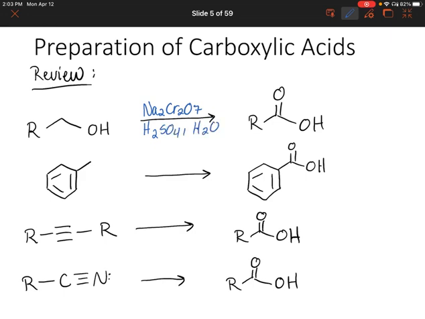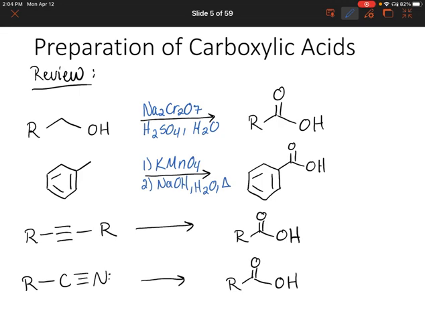All right. Let's see our second reaction. We want to turn toluene into a carboxylic acid, or benzoic acid. And again, it looks like we're oxidizing, so what reagents would we use here? If we're trying to oxidize the benzylic position, we could use something like potassium permanganate, followed by sodium hydroxide and water as well as heat.